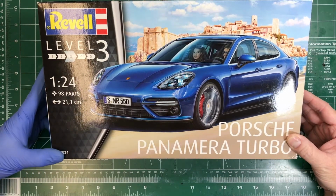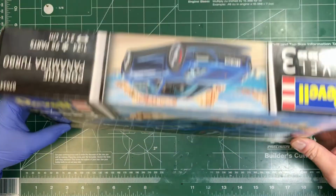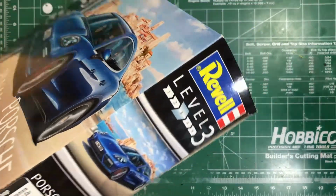This session's project is going to be Revell's Porsche Panamera Turbo. So let's open her up and see what we got.